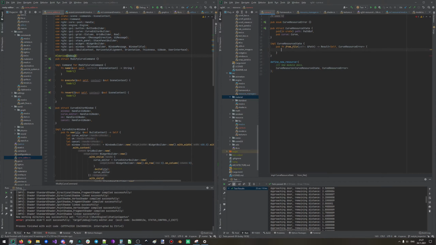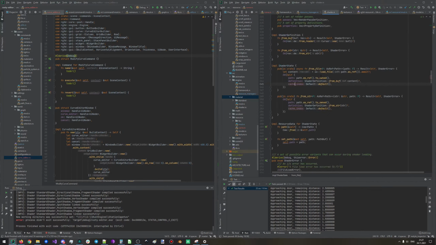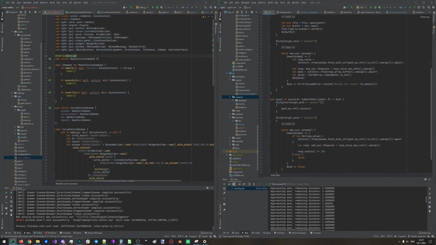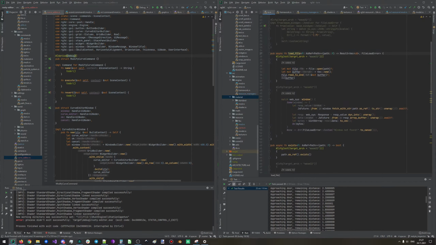All right. And then here we want to steal the code from shader, because we want to load the file. And in here we want to use the IO module, which is basically a wrapper for loading a file, either using the standard file system methods or using the WebAssembly fetch API.